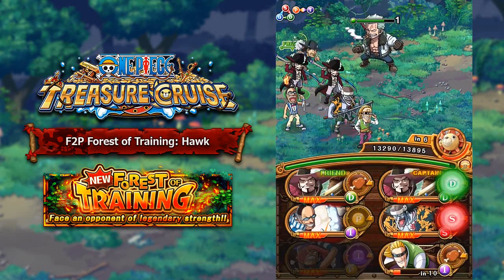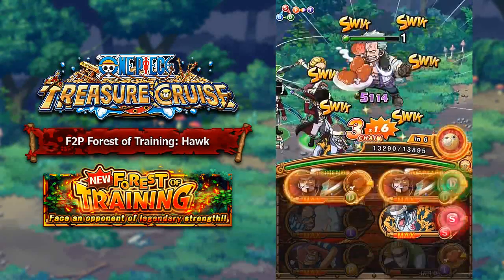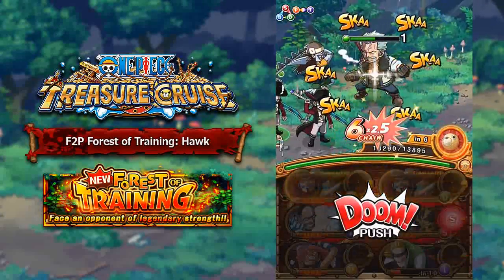You might actually have to take a hit from Smoker here because he does have quite a little bit of HP, so he's quite tanky. But other than that, you shouldn't be taking any other hits from anyone aside from the Mihawk preemptive.